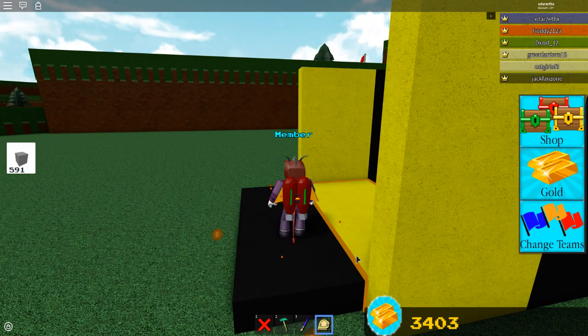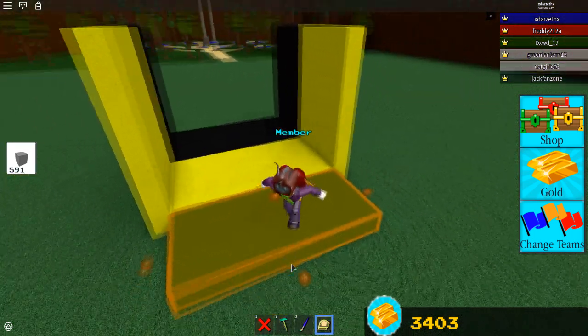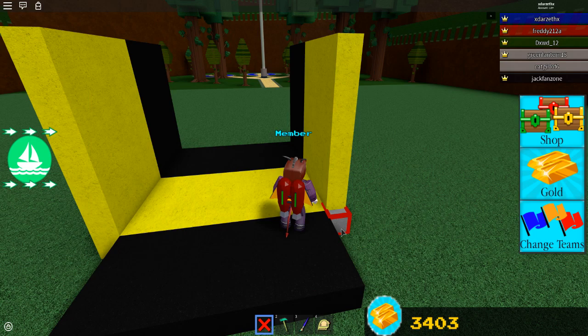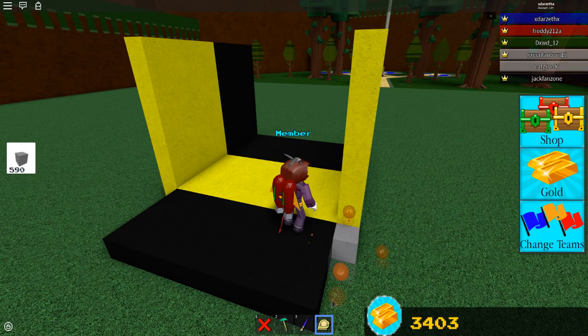Oh, man. This guy is starting to look pretty good. Let me make this a little... There we go. Okay, we're good to go. We're great to go. No, we're not great to go. That block is... Yeah, there we go. Now we're great to go, guys. Let's do this.